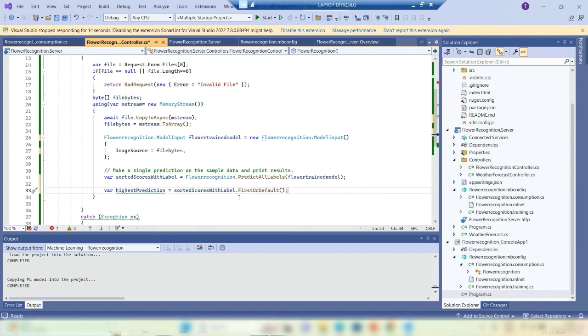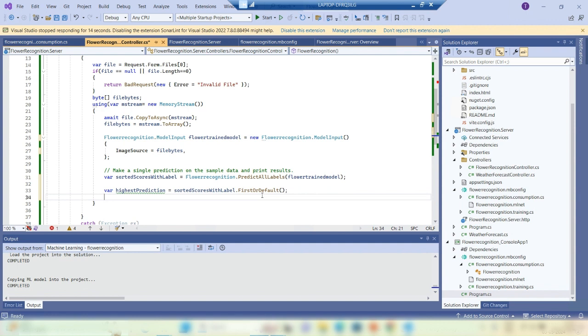So this method, FirstOrDefault, will return the highest predicted value, or highest probability. So the highest probability will return both label and the probability. So we will get the label and probability separately.